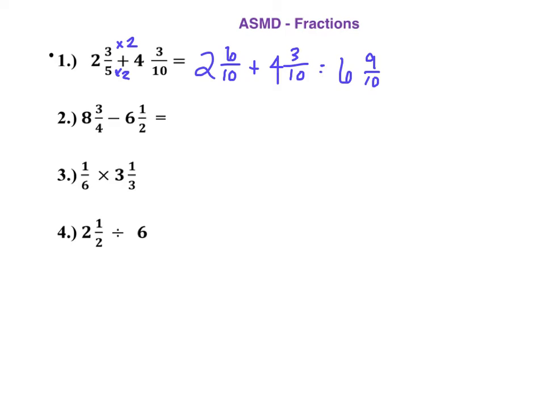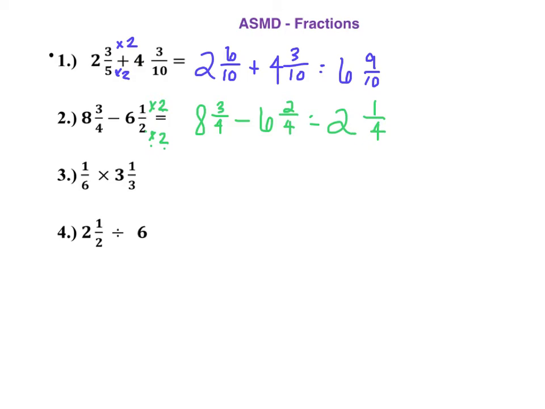Number 2, again, when I'm subtracting, I also need common denominators. I can make 2 become 4 by multiplying by 2, which means I also have to multiply the top by 2. So 8 and 3/4 can stay the same, minus 6 and now it's 2/4. Again, 1 times 2 is 2, 2 times 2 is 4. Then I subtract 8 minus 6 is 2. And then my numerators, 3 minus 2 is 1/4. So my final answer with that is 2 and 1/4.